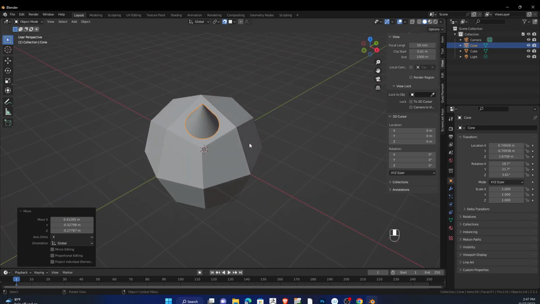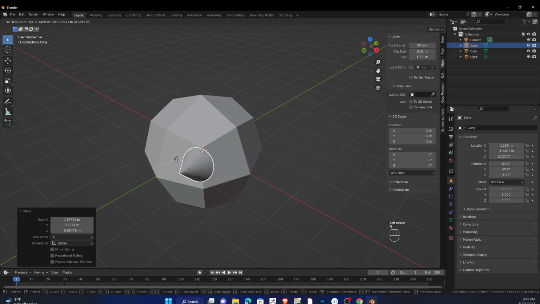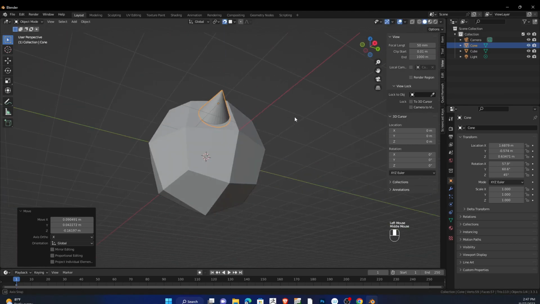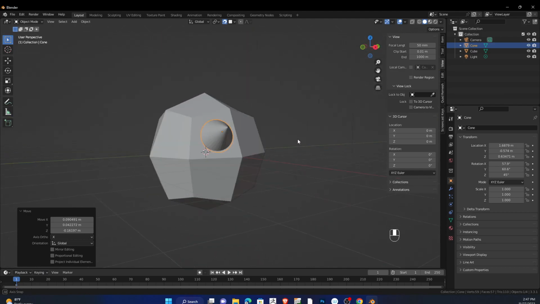Looks like it's trying, right? All in all, it's not terrible.